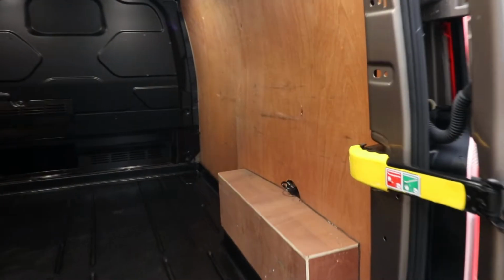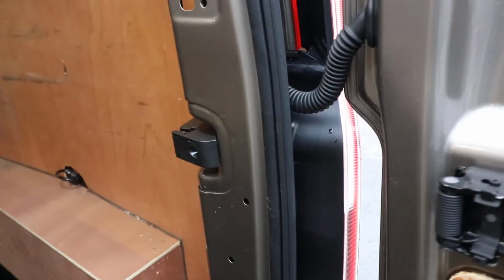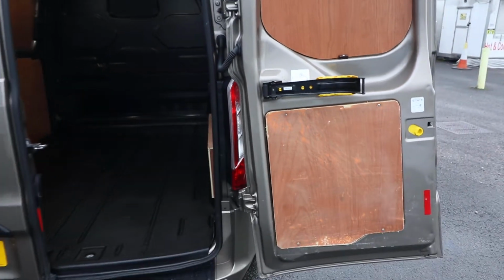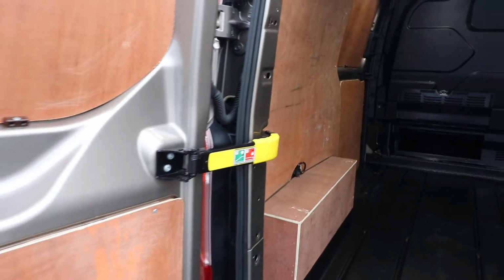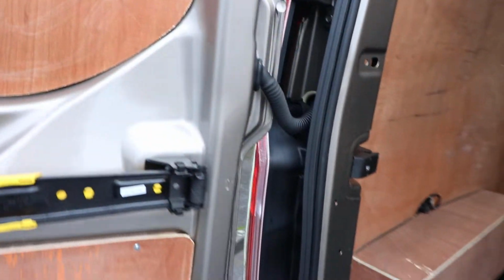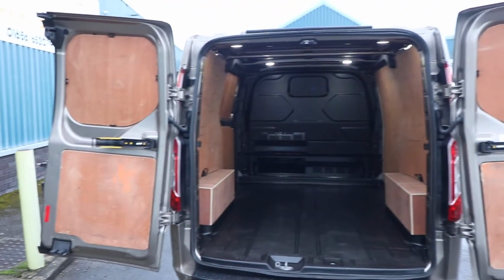If we open up the rear barn doors, we can then start to have a look at the spec and condition inside the load area. You'll see I just opened that yellow arm just there, and that clips into the door, and what that allows you to do is open the rear barn doors up to their 180 degree position, and you can do exactly the same with the other door as well. It will just lock into place as a default there at 90 degrees, but as I say, you can also just pull on the arm, clips into place there against the door, and then you can open them right up there to 180 degrees. And then what this does, it gives you maximum accessibility into the rear.